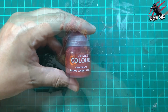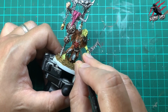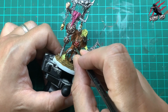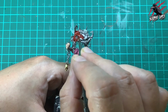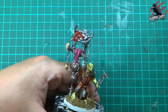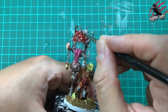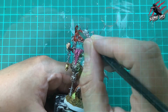Next it's Contrast Blood Angels Red, and I'm going to use this to go over the metallic parts of the banner and also of his armour. Now this isn't the finished result I like. When I did this, I didn't like how it turned out. It didn't look very good. The red was too dark, as you'll see once it's drying. It just didn't work for me, so I've left it in the video just so you can see what it does look like if you want to go for a more metallic look for this part of the Belcher banner and the armour. But what I did, as you'll see later on, is I took it right back down to that Wraithbone base colour and then went back over it with just the red, so we don't get a metallic effect.